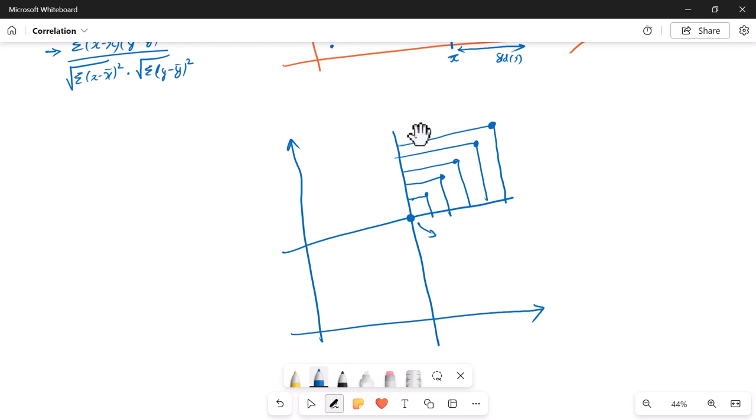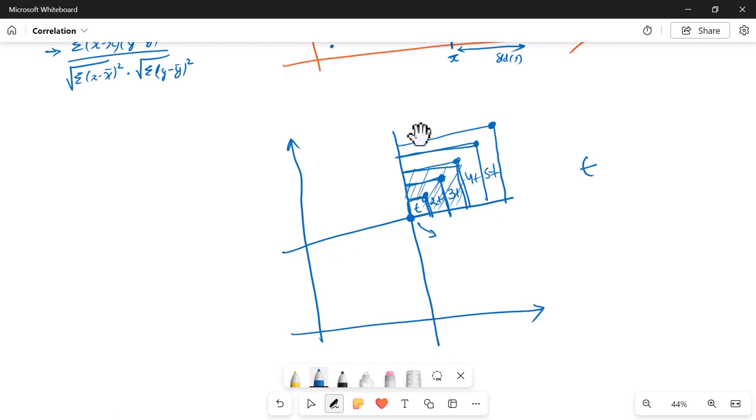So all of these points, as you can see, are making rectangles like the previous one. But this case is special. Why? Because as you can see, all of these rectangles are a scaled version of this smaller rectangle, right? If the area of this rectangle is, say, T, then this particular rectangle is 2T, this one is 3T, this one is 4T, this one is 5T. So these rectangles are the scaled version of this rectangle.